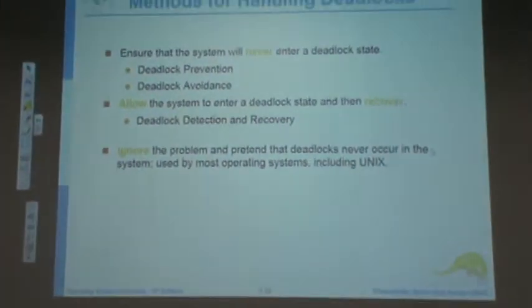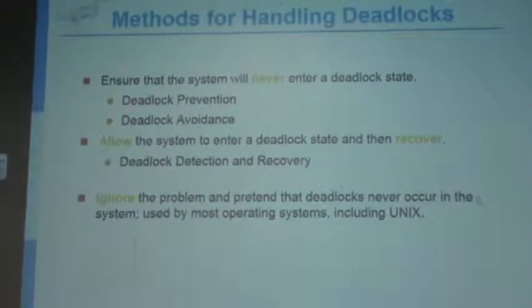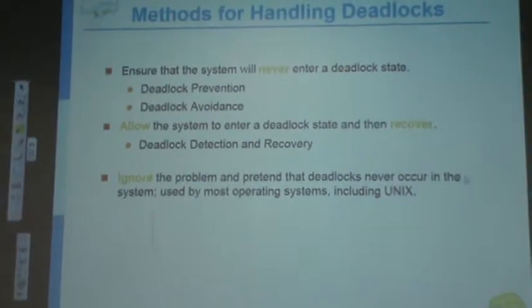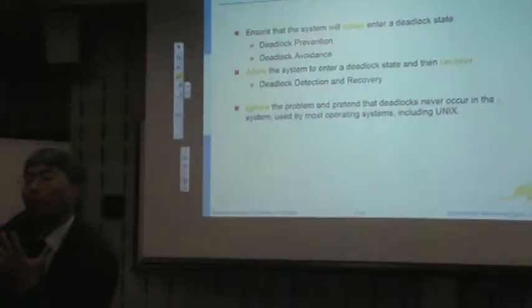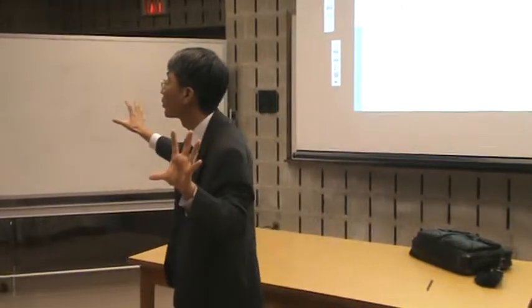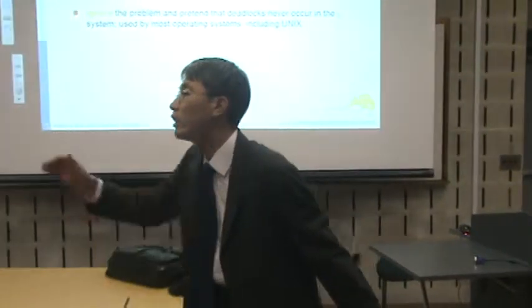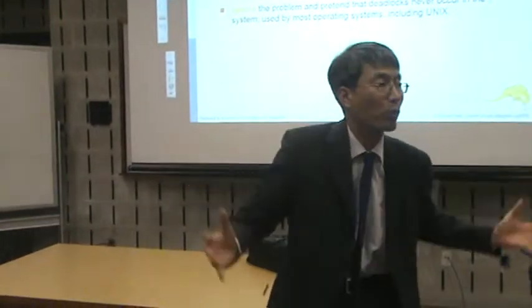In terms of prevention, we can prevent deadlock by breaking one of the requirements that we have seen, which are mutual exclusion, hold and wait, no preemption, and circular wait. If you can break one of them, that means there might be no deadlock. An example is circular wait. So if your operating system always runs the processes sequentially, which means if a process is taking the resource, then until the process is completed, no other process can bother.